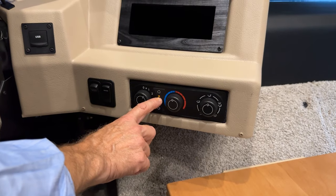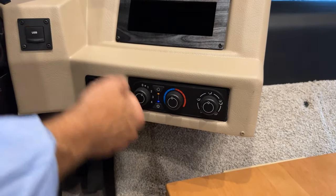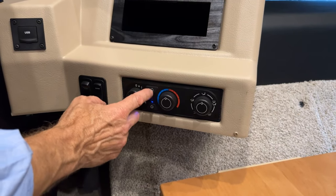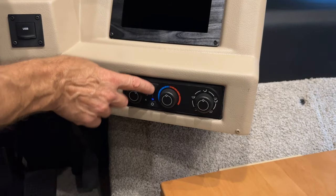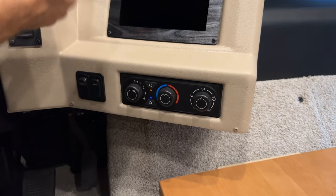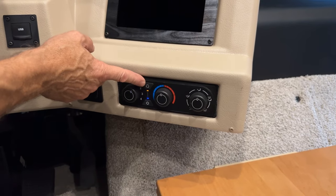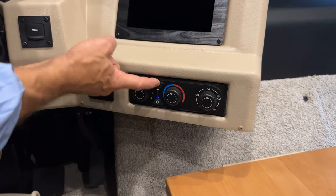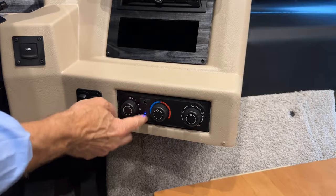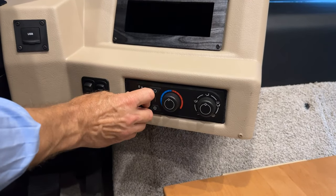Recirculate is another amber LED light. If I want the air in the dash cockpit area to recirculate through the air conditioning, then I have to press that, and that LED light will come on for recirculating. That keeps any air in the coach that you want to have cooled. Helps cool it faster if it's in the recycling mode or heating. If you don't have that depressed, you're going to get some of the outside air coming in when you're operating either in heat or cool mode. Zero is just off.